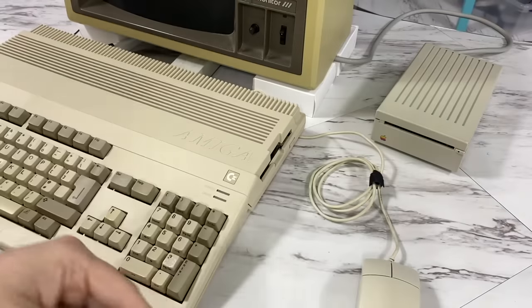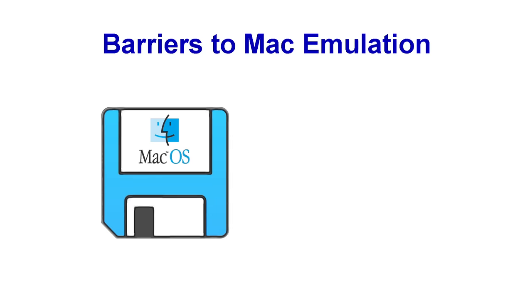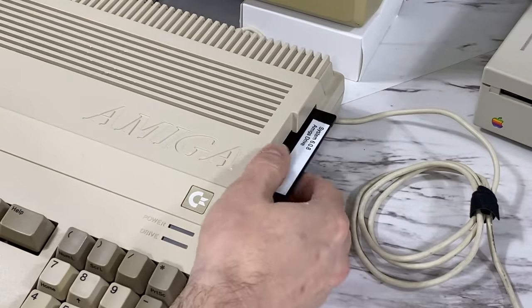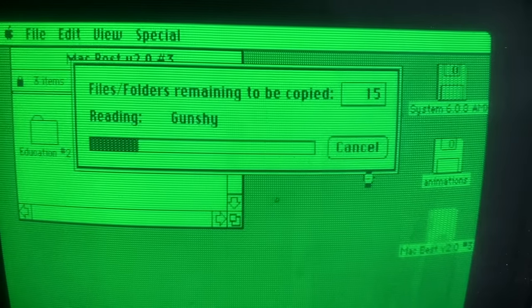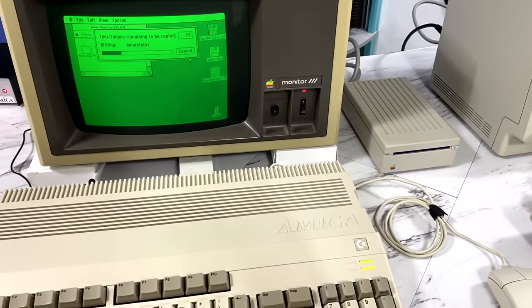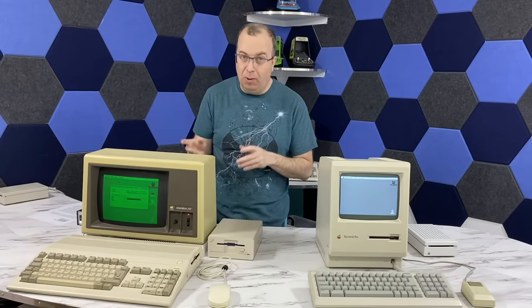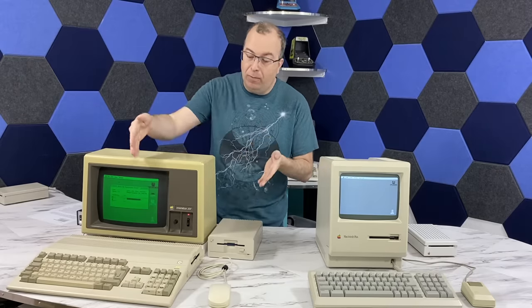Let's talk about disk formats for a moment. I've been booting Mac OS from my internal Amiga drive, and yet I said earlier that the Amiga drive couldn't read Macintosh formats. However, AMAX has its own format that contains the Apple file system but uses timing compatible with the Amiga's drive. So you can copy files or entire disks from the Apple external drive over to the Amiga's drive. You could also copy the ROM chips over to disk as well, creating a completely software-only solution. That's what I have running right here.